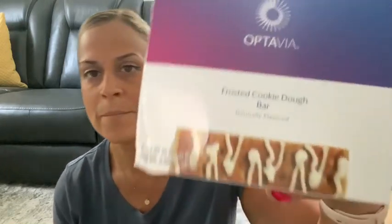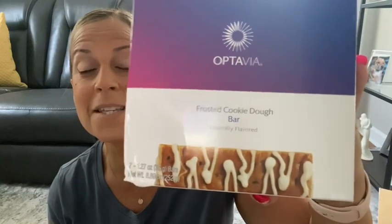All right, here's an item. I think I may have had this 2 years ago. I can't recall, but I haven't had it since. There we go, everybody. The frosted cookie dough bar. I know this doesn't have like a huge punch of flavor, but it has the consistency of those peanut butter bars that I like, and it has that vanilla frosting. Something new to try, right? Branch out.